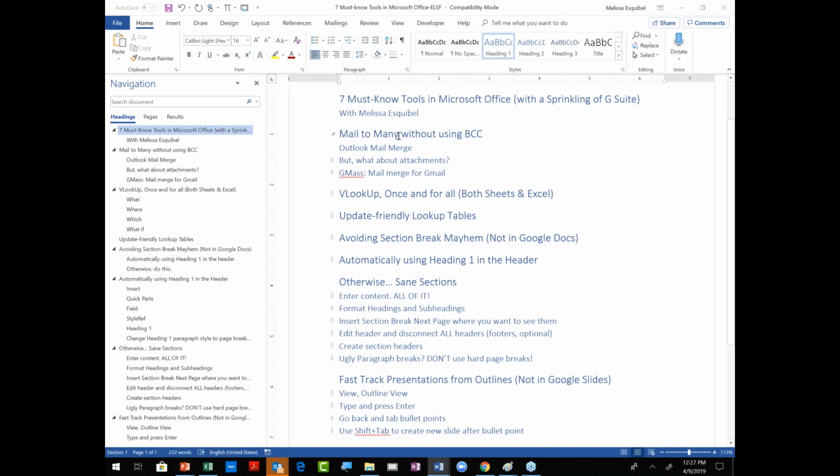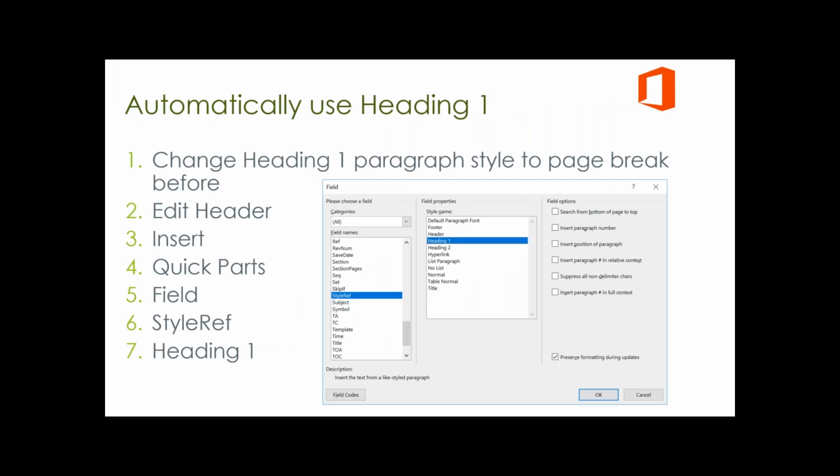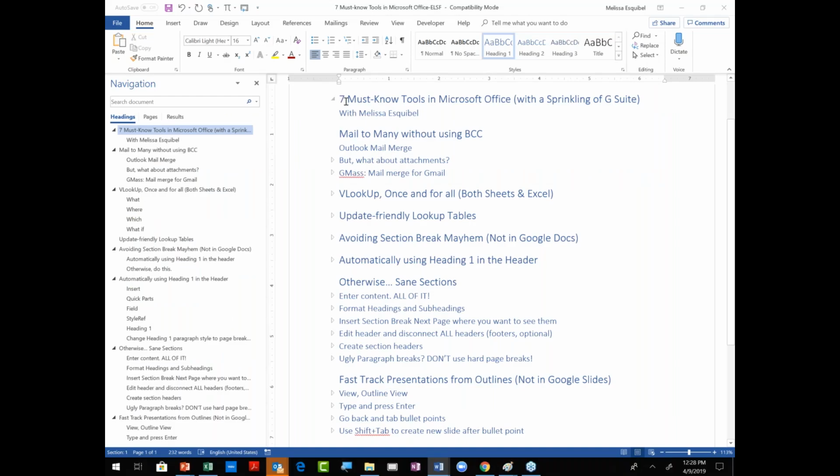in heading 1. So the steps will be in your handout, guys. These are the exact steps I'm going to follow here on the screen. The first thing I'm going to do, you have to use styles. There's no other way around it.